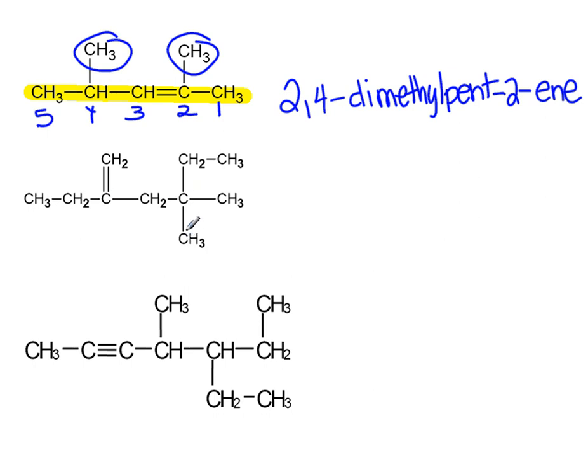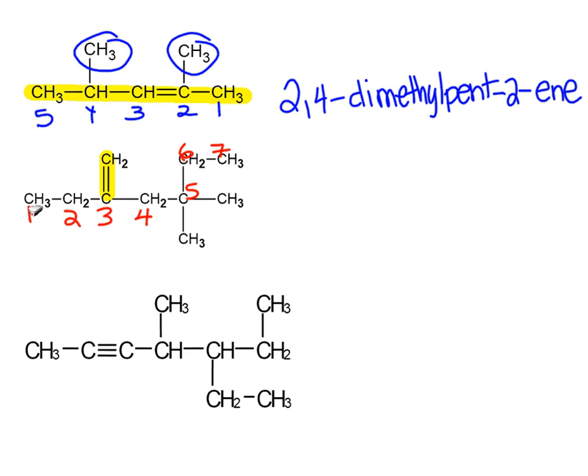You might have heard the number 7 jump out like this as being the longest. Yes, there is a chain that is 7 long. I'm just going to number this for reference as we're following along here. But the problem with this is it doesn't include the double bond. The double bond is not going to be treated as a branch in this case. The double bond has to be part of the longest chain. That could mean, yes, you could have a longer chain, like this in this case, 7, but since it doesn't include the double bond, it won't work. The longest chain that you make has to include a double bond or a triple bond if it's present.